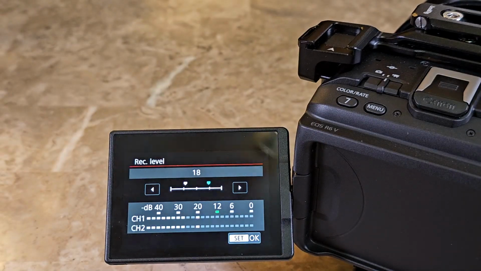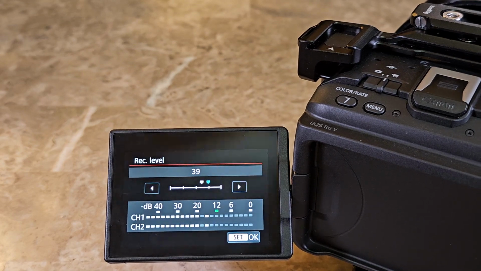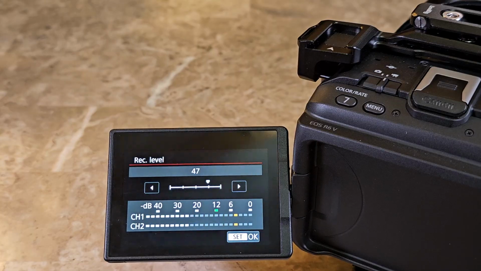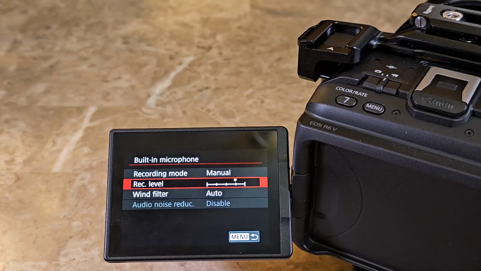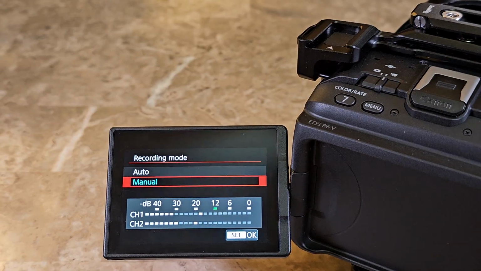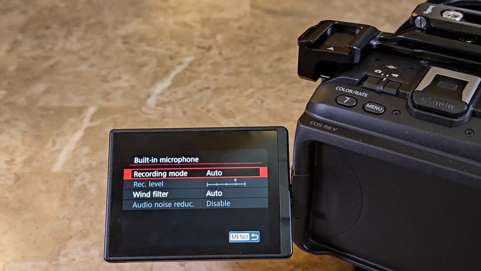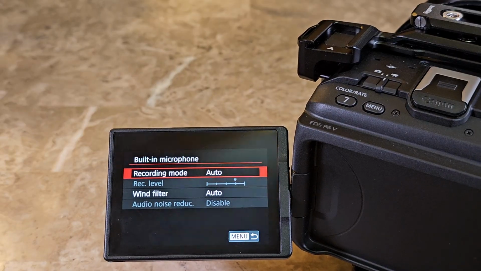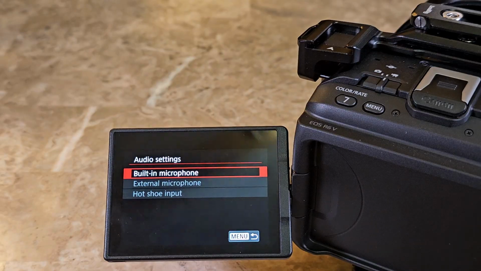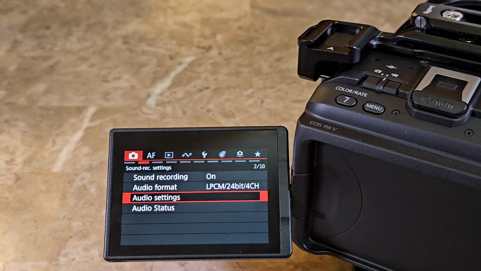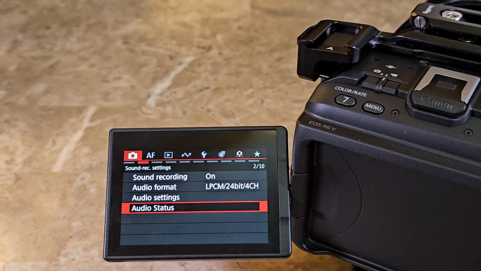So just to give you guys an idea of how to navigate your sound on a basic level, once you get more skilled with it, you will navigate it the way you want. But I would suggest putting it on manual for that. So that's a good basis for you guys to start if you're not really sure when you're using an external mic. And I definitely recommend using an external mic.